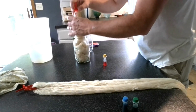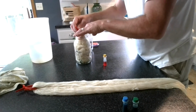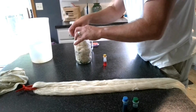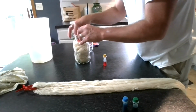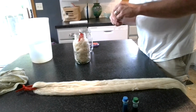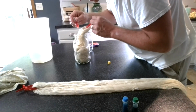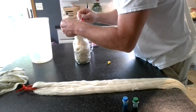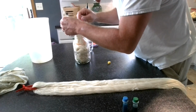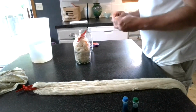I'm going to now add the rest of the yarn to the jar and add 10 drops of yellow food coloring to the top. Again, randomly placing those drops so that there's good coverage across the top of the yarn. So with approximately 5 drops on one side, 5 drops in another, and probably just a couple there on the top.